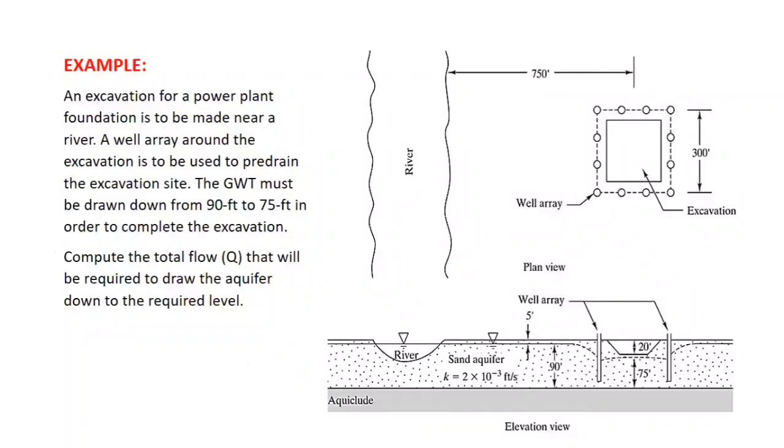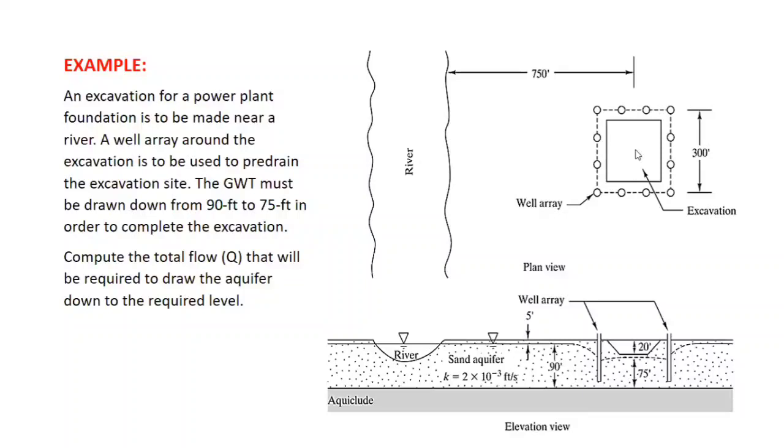It's a special problem, because why do we need the influence zone? We want to see, once you are dewatering from an excavation, what the range will be where the maximum drawdown, minimum drawdown, or zero drawdown will happen. In this case, you will not get a situation of zero drawdown. The reason is there is a river source nearby, at just a distance of 750 feet from the center of the excavation. That means there is a continuous recharge to the groundwater table, and this continuous recharge will create a lot of groundwater flow into your excavation.